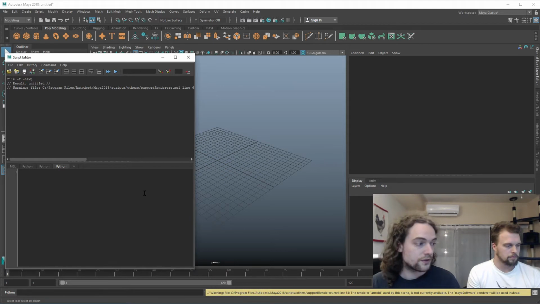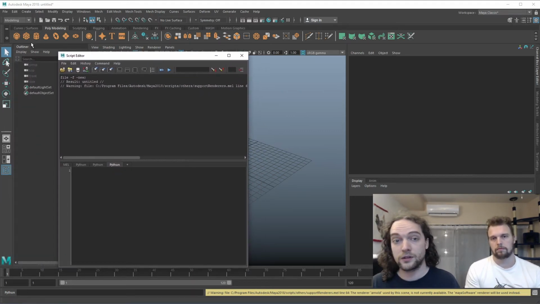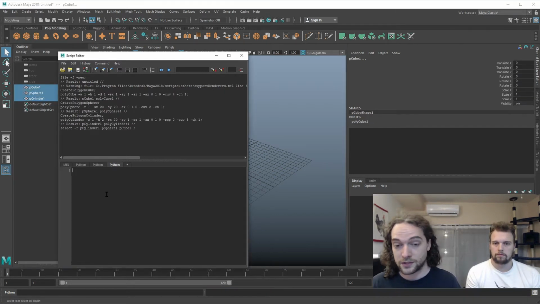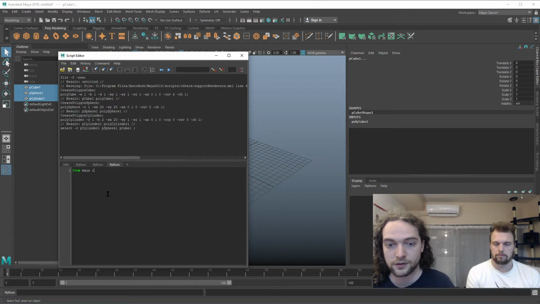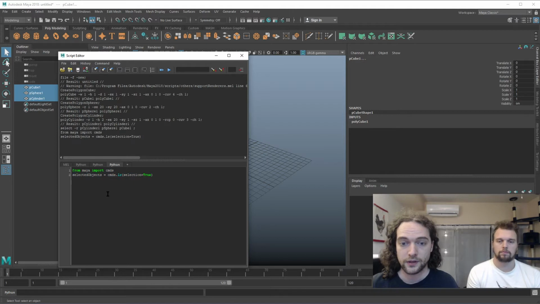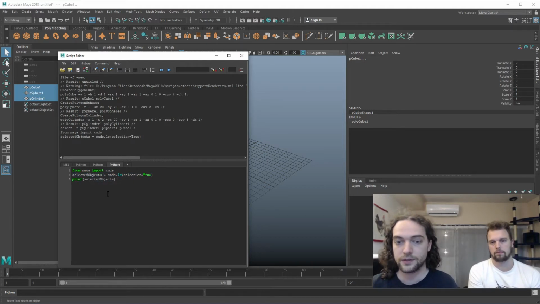So the first utility is going to be len, but before we do that, we need a list of data. And I think a lot of these utilities are going to be working on lists. So I'm just going to create some objects in the scene. I'm going to select them. I'm going to import cmds. I'm going to get the selection using the ls function. And I'm going to say selected objects equals this list. And I will print the list just for clarity.